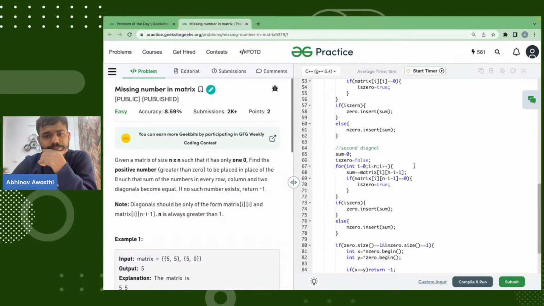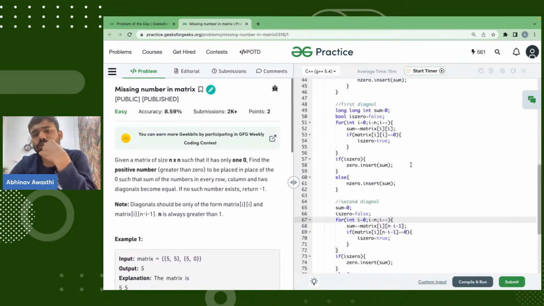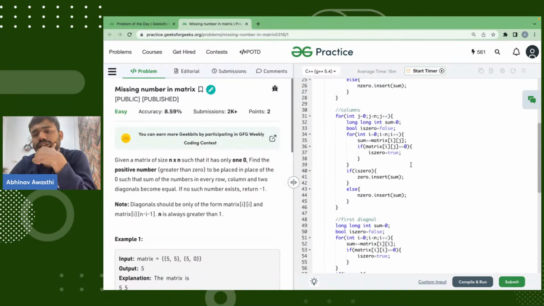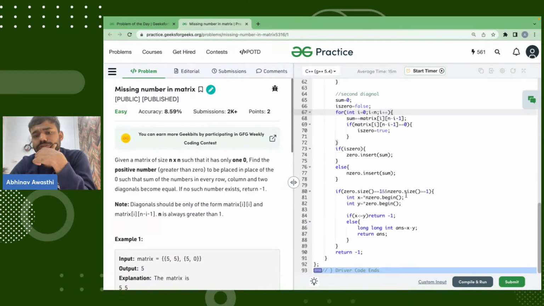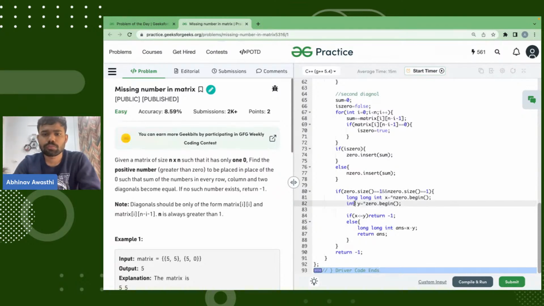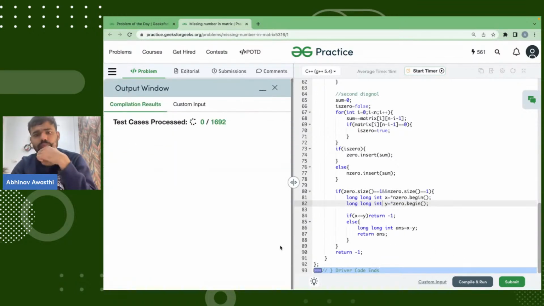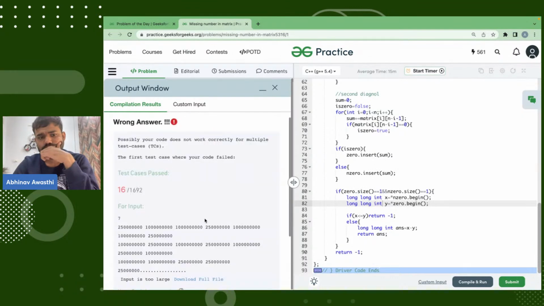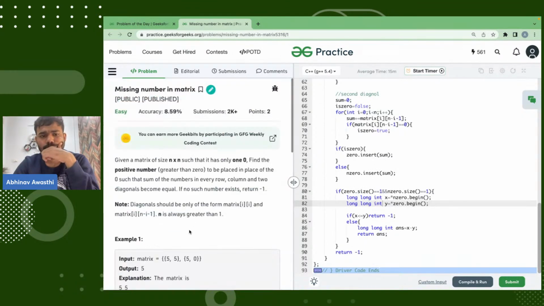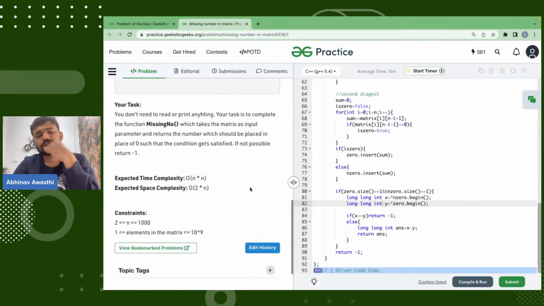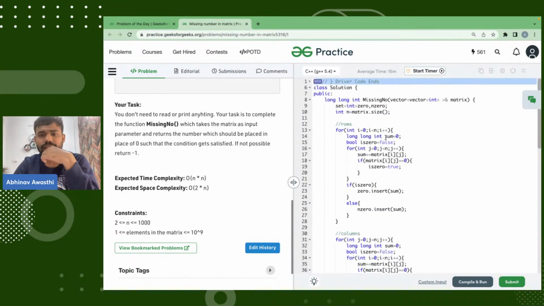Maybe. But overflow should not be there because we have taken... Overflow should not be there, the reason being our set is already an int.